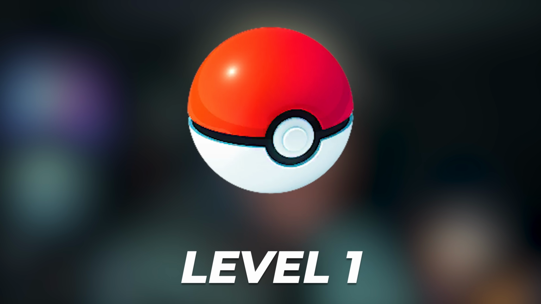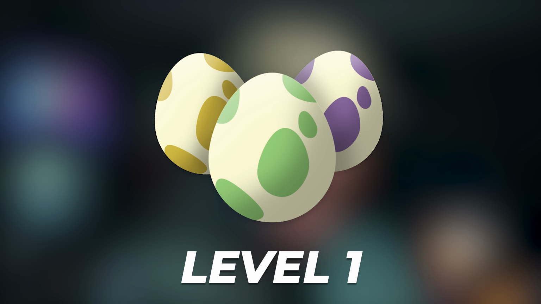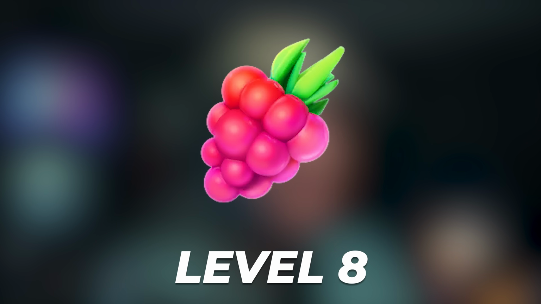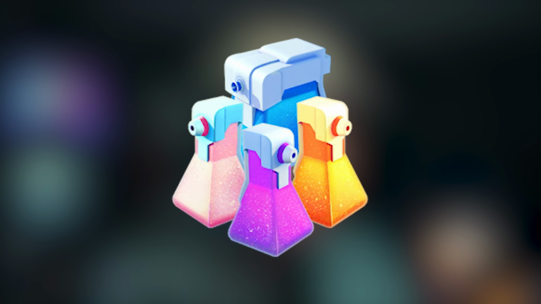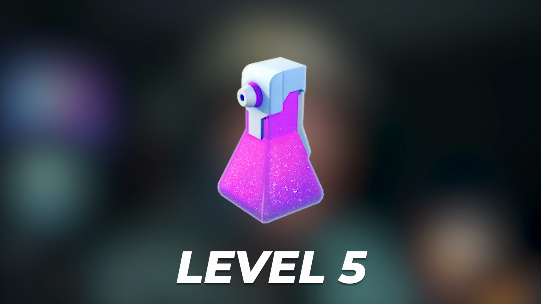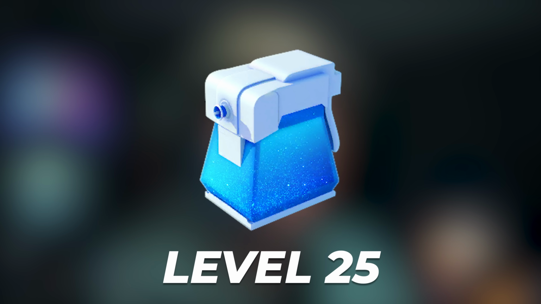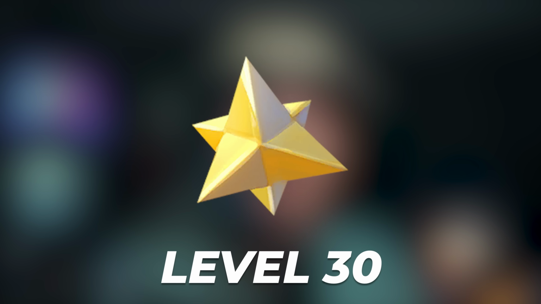Now, specifically from Pokestops, you can start collecting Pokeballs from level 1, Great Balls from level 12, Ultra Balls from level 20. You can also collect eggs from Pokestops, starting all at level 1 with the 2, 5, and 10 kilometer eggs. You can collect berries from Pokestops with raspberries starting at level 8, Nana berries at level 14, Pineapple berries at level 18, potions from Pokestops with regular potions at level 5, super potions from level 10, hypers from level 15, max potions from level 25. Revives, you can start collecting regular ones from level 5 and max revives from level 30.